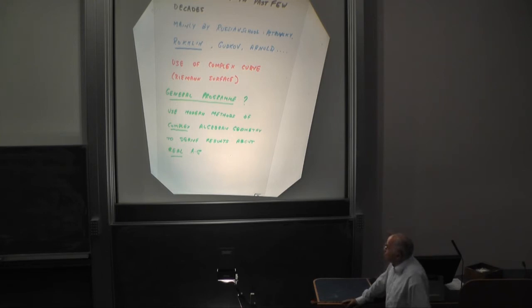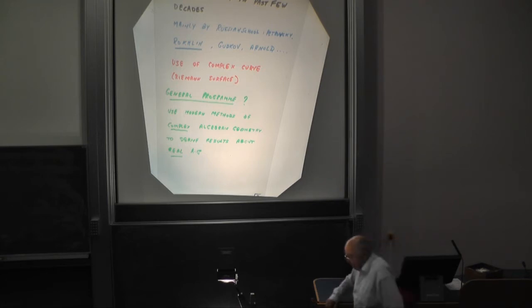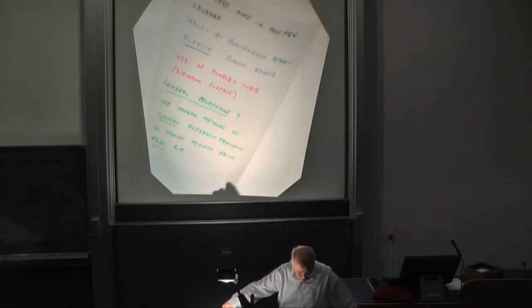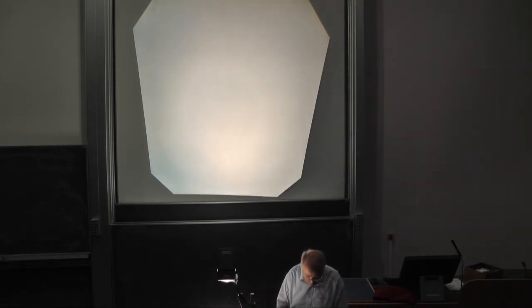To use modern methods of complex algebraic geometry to derive results about real algebraic geometry. That is a program, but it's a hard program to define because over the real numbers you don't expect to prove the same things. You can't prove the number of solutions is equal to this. You can prove it's not more than that. You can get inequalities, and you can ask about these, like the 16th problem of Hilbert, relative positions configurations.